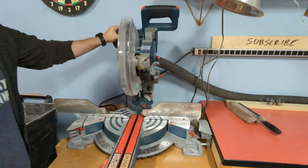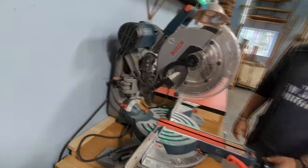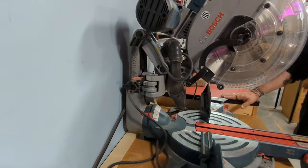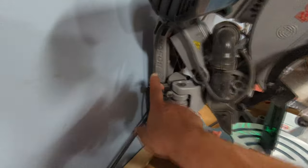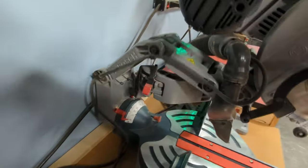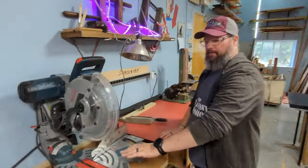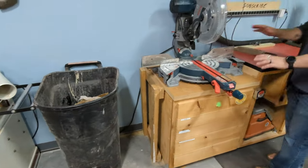Our beast of a miter saw. And there's a reason we bought the Bosch. The reason we bought the Bosch is because it doesn't have tubes. Yeah, he's got worms in his tubes. And so you notice it can sit right up flush to the wall without having to have tubes sticking out the back, because it's got these articulating arms as opposed to having the tubes that you see on other miter saws of this ilk. Yes. But this thing is sweet. Eventually we might do something over there so we can have more flat surface space around this thing on that side.